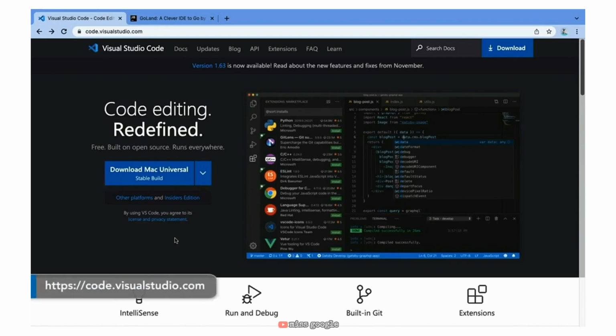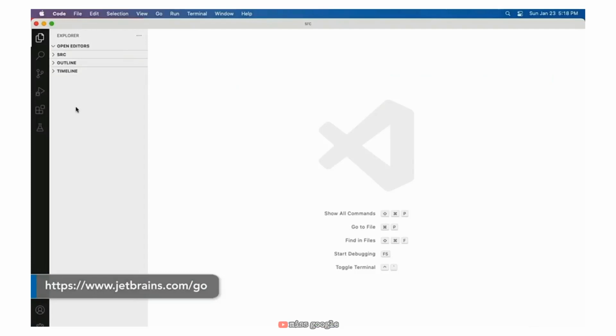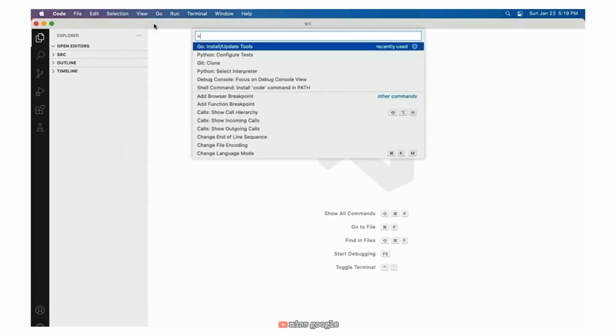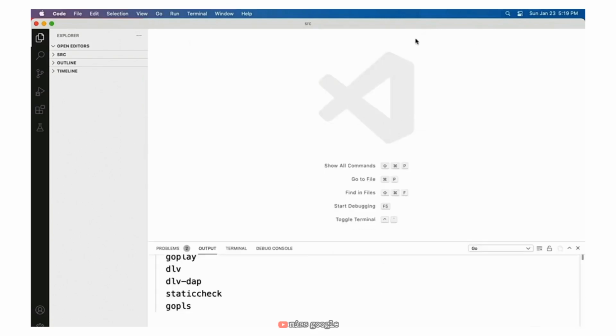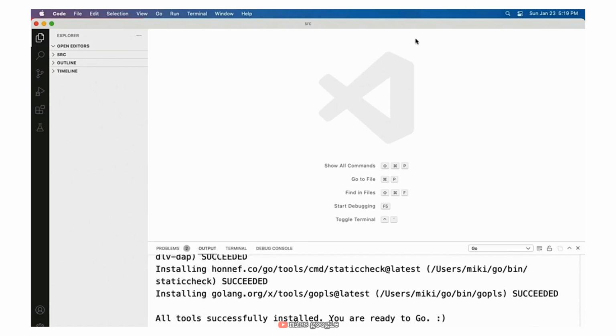Finally, you will need an IDE, an integrated development environment. I'm going to use Visual Studio Code with the Go extension. Another popular IDE is GoLand from JetBrains. Once you have Visual Studio Code installed and the Go extension, there is another step you need to do. You can either view Command Palette or Apple Shift P, and then select Go: Install/Update Tools. Click on the button to select everything, and then OK. This is going to install several utilities that the Visual Studio Code Go extension is using. And that's it. You're all set.